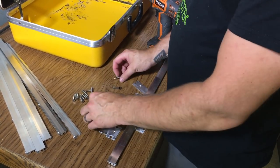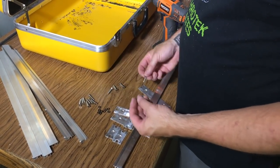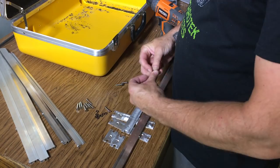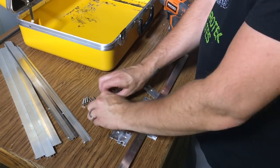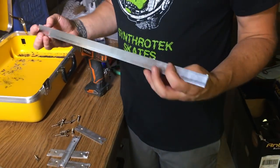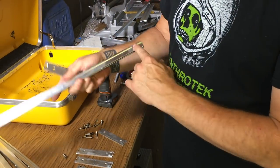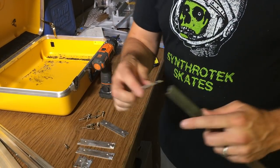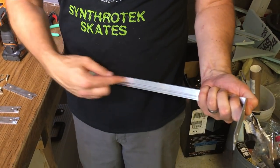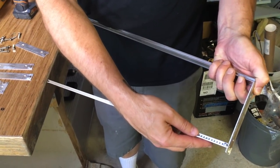The first thing when putting the brackets on the rails is to use these O-rings that go onto our screws — I just have to put one on each screw. One important thing: the inside channel needs to be on the inside part of the rails, on the inside of your full bracket assembly — inside channel on this side and also inside channel on this side. Otherwise it'll be wonky and it won't work right.